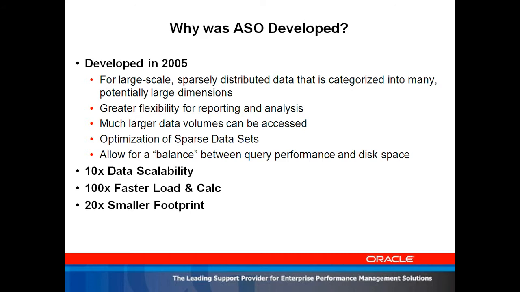ASO allows for greater scalability, up to 10 times on average more than BSO as far as the size of the database goes. Data load and calc times are approximately 100 times faster on average than a BSO database, and all of this you're able to do while having a smaller footprint, taking up up to 20 times less space than a block storage database.